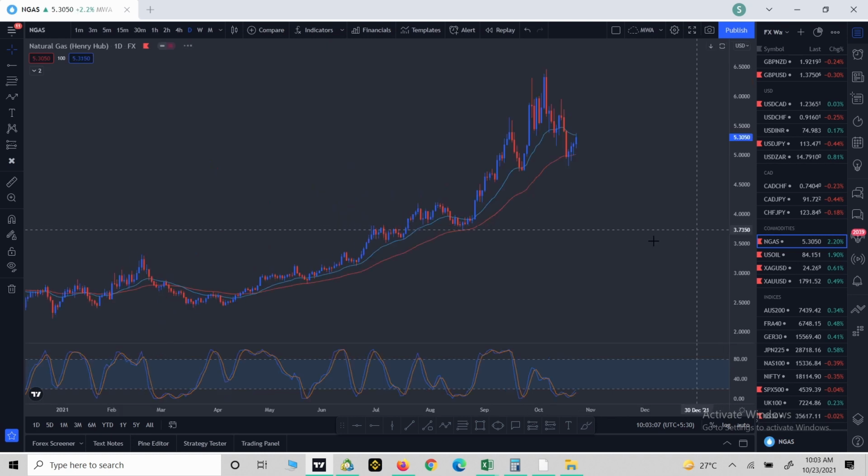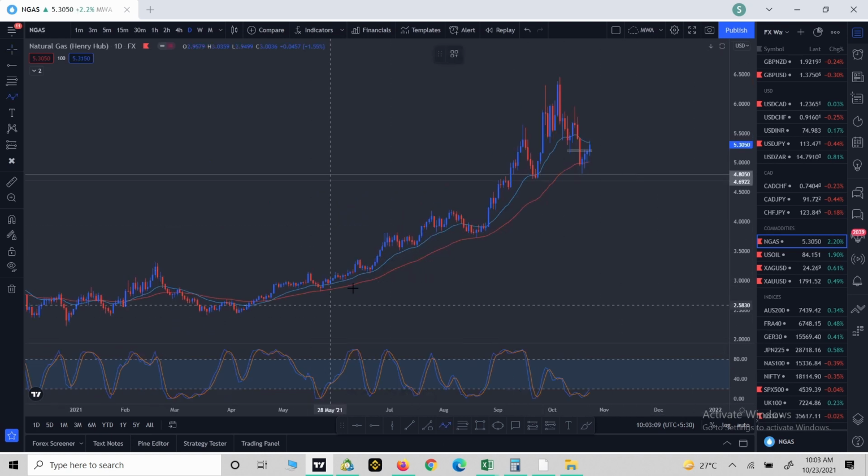Next, natural gas. Starting from here, we have the high, low, higher high, higher low, higher high, higher low, and the price made a higher high, and right now the price pulled back to the previous low or the higher low of this uptrend, and we already found some rejections. The idea was once the price hit this zone, we could go to lower time frame H4 and H1, look for some kind of bullish price actions to go long in this market.